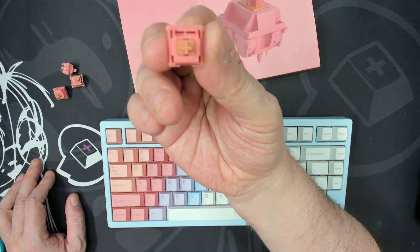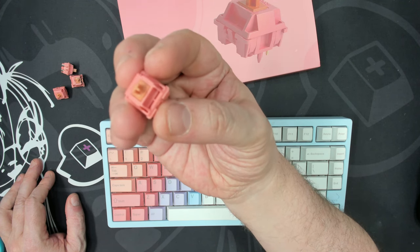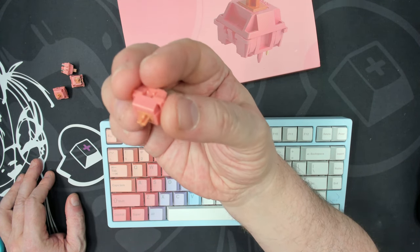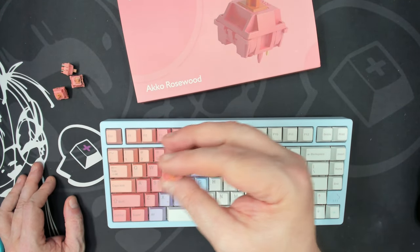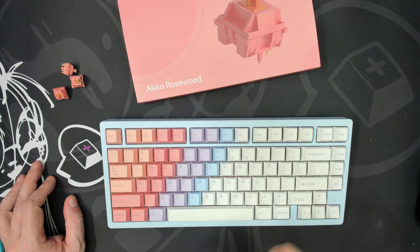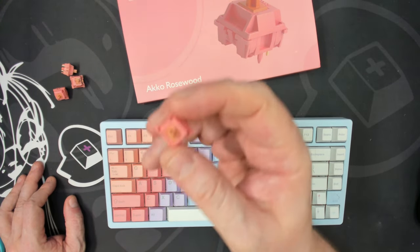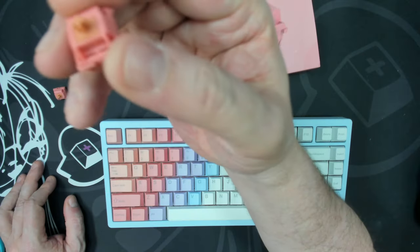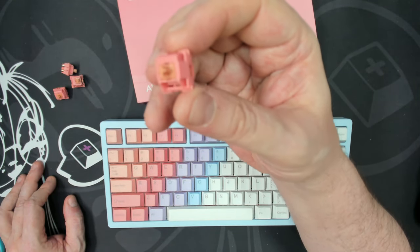Today I'm going to leave everybody with a sound test of the Akko Rosewood switches, a linear switch with a deep bottom out. They're on a stock Rainy 75 using 1.4 millimeter dye-sub PBT keycaps, Cherry profile. I do hope that you enjoyed this video.